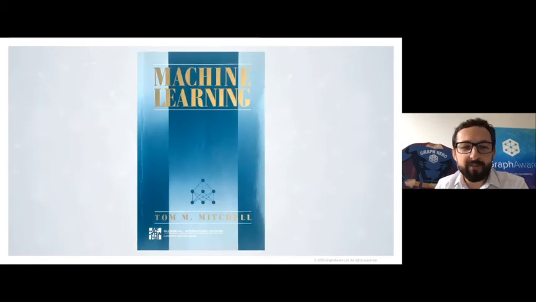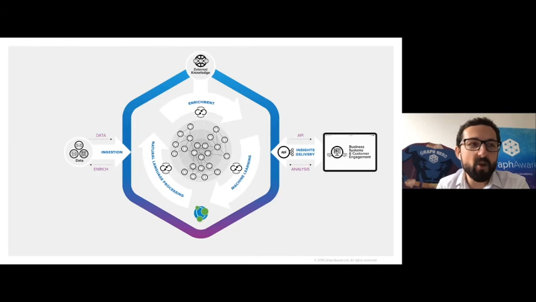However, graphs and machine learning together are not a novel concept. This book that you see from 1997, it's a classic. It's Mitchell's machine learning textbook, which I used when I was studying computer science. You see there's a graph right on the cover, but there's also lots and lots of graphs inside this book. So this is no news that these two technologies or concepts are a very good fit. And I want to talk a bit about why that's the case.